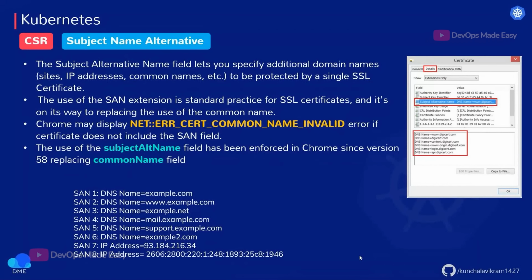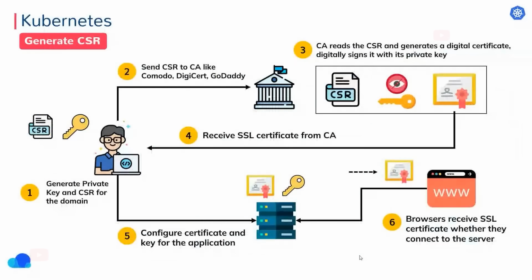There is one more concept that we need to know. It is just a field inside a certificate signing request. The certificate signing request will obviously have the domain name, so we call it the common name. This is the field that we use in the CSR that indicates your domain name, let's say Amazon.in.